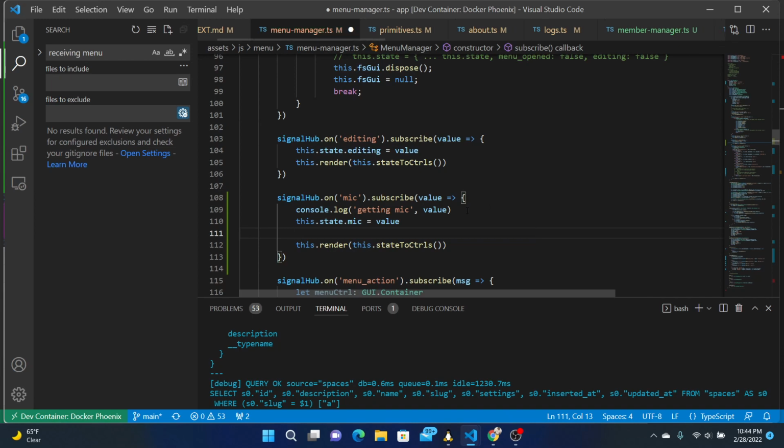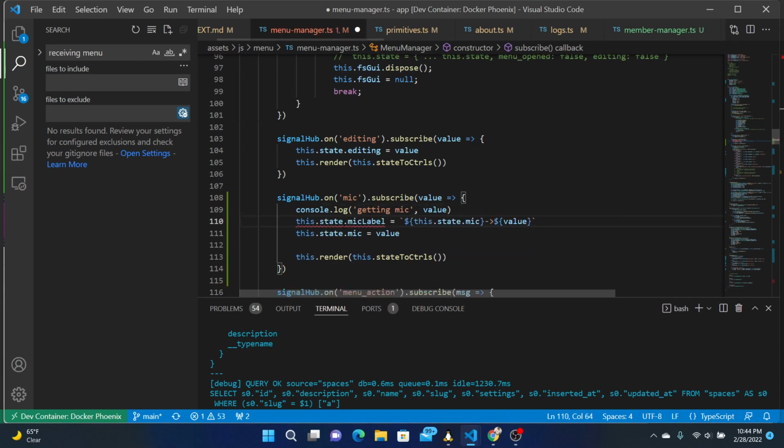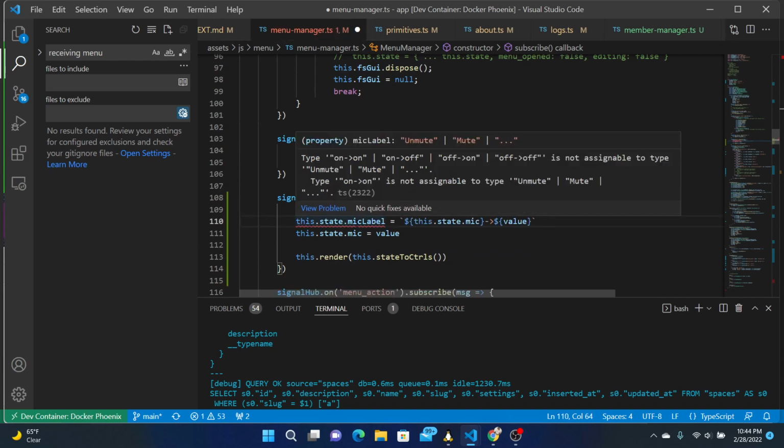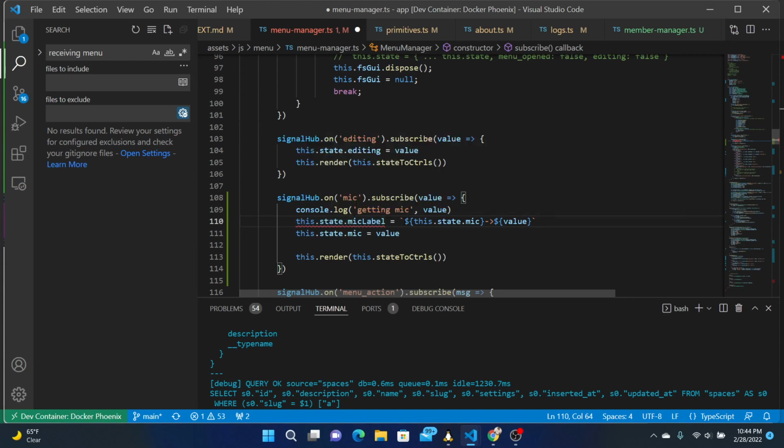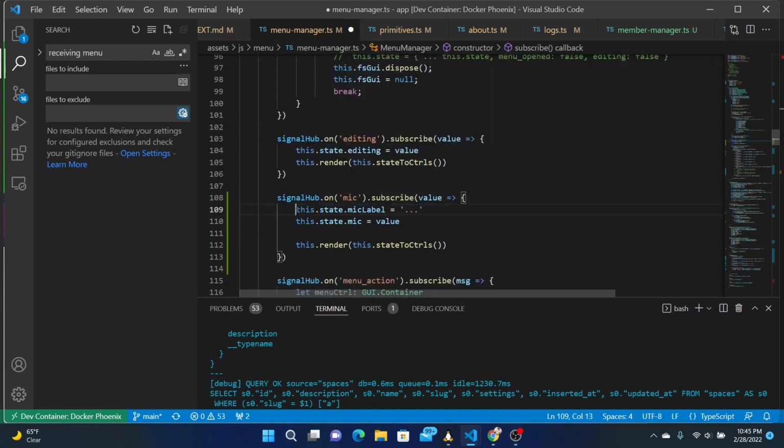Cut, paste. Oh, it's not an allowed value. Fine. Doesn't matter. Unimportant detail for now. Okay, so that's good.